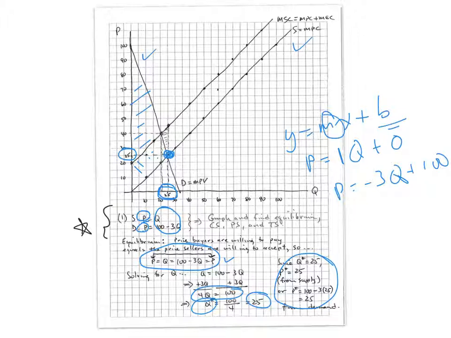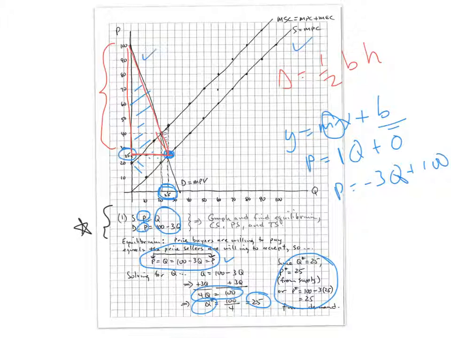Next thing we would want to do is look for the consumer surplus and the producer surplus. So graphically, what we're looking for is this area right here. Okay, it's above the price of 25 and below the demand, and it goes all the way out to the equilibrium quantity. So that triangle area is going to be the consumer surplus. And we're going to use the formula, the area of a triangle is a half times the base times the height. Okay, so we can treat one of these sides as the base, one as the height, multiply them together and multiply by a half.